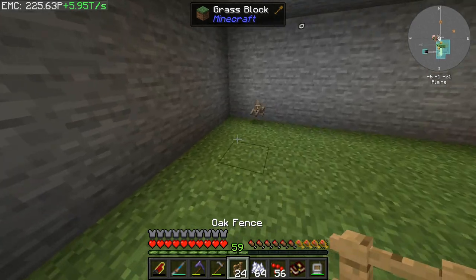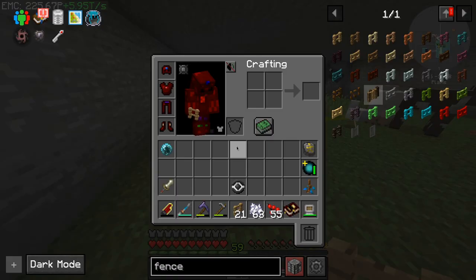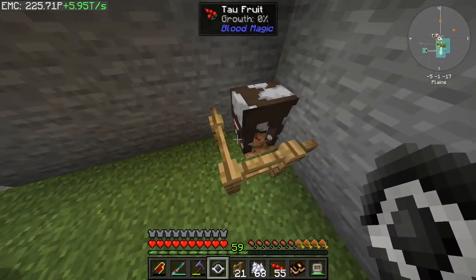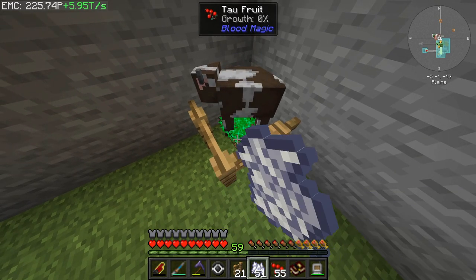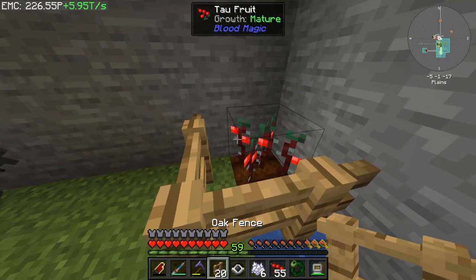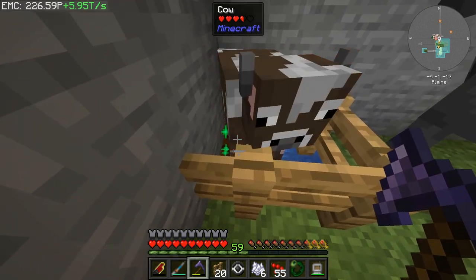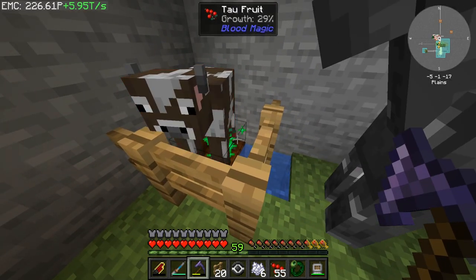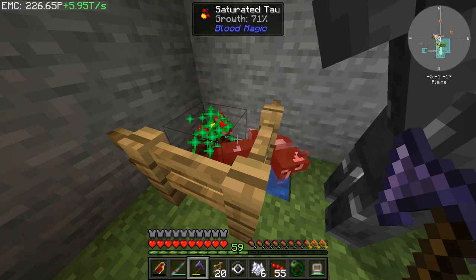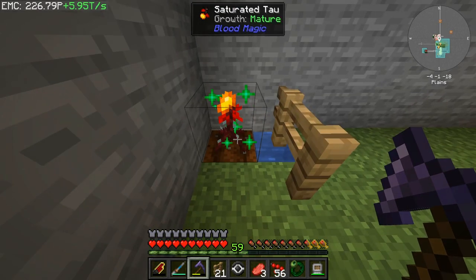So if I just take some fence and I do this, till this, put tau fruit on. Not gonna grow just yet. Gonna remove this. It obviously doesn't have dirt. But I do this and I can't stand, but I can. Okay. I went ahead and made this band, and... Okay, so they need to mature. So if I just harvest it, it's growing, and as it's growing, it's damaging the cow. Meaning that eventually, yep, we have saturated tau, just like that. And eventually, I think it'll be 100% grown. Oh, I can stand on it as well, apparently.